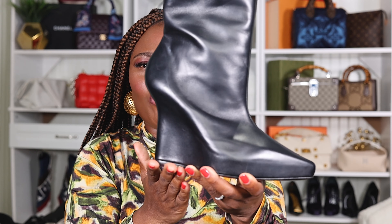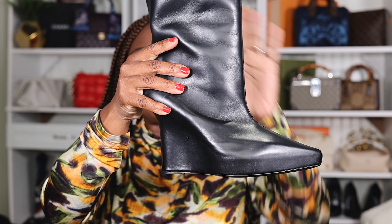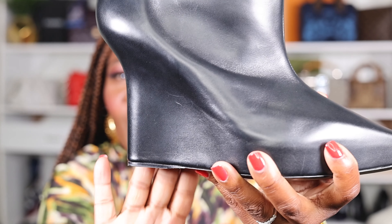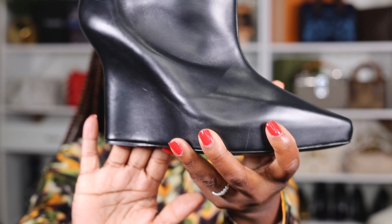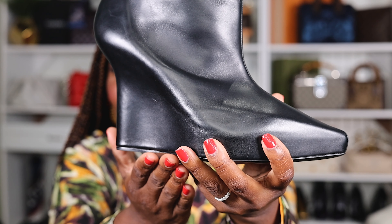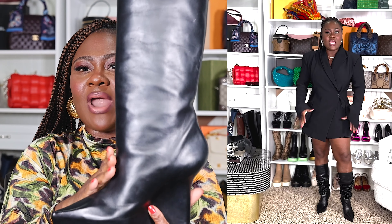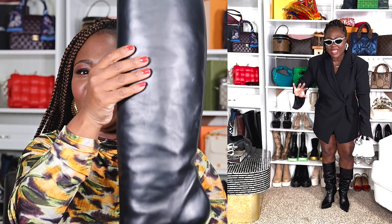My favorite thing is this lock detail — it is a gold, champagne-gold hardware on black leather. It is absolutely gorgeous. It's a wedge, so it's a little bit more comfortable and I can walk in it a little bit longer. It is calf length, and they also have an ankle length version. I love that it's leather so it's gonna last longer. Use shoe inserts to maintain the leather so it doesn't fold down on itself. I would recommend this boot for anyone who does not have big calves.